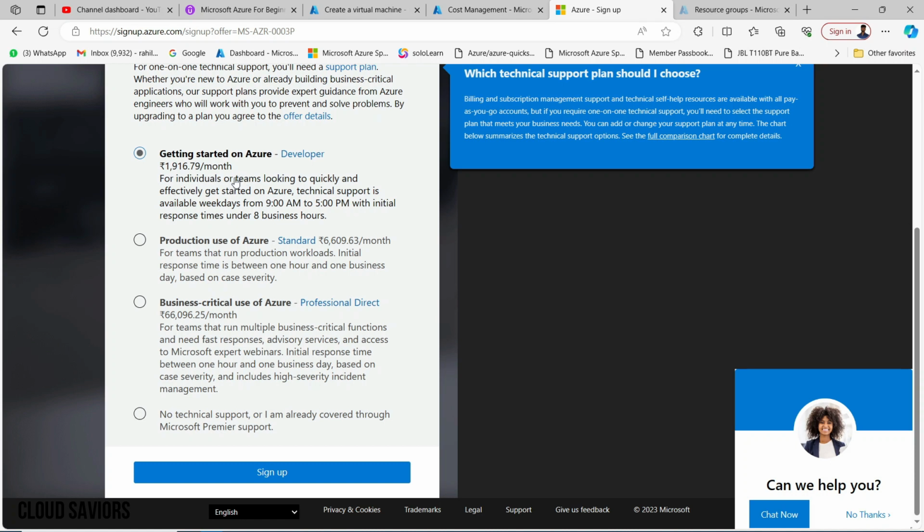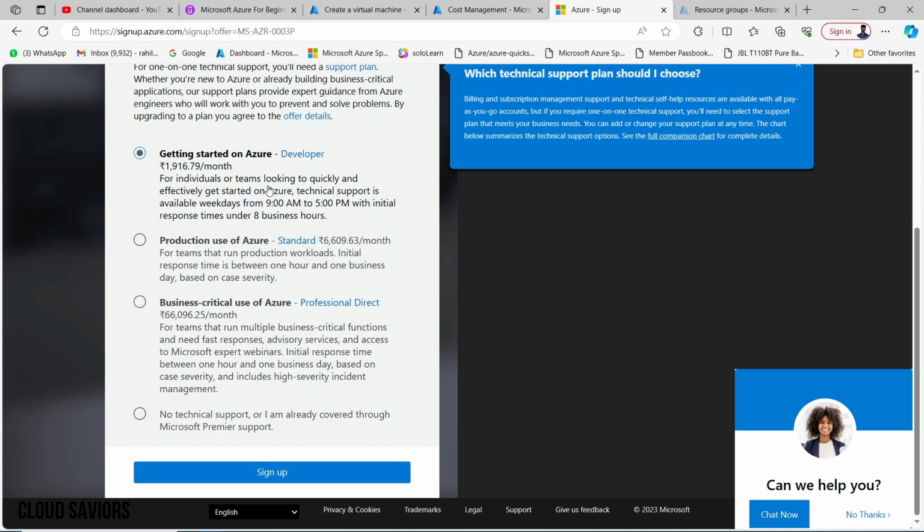If you are taking it, then you have to pay almost 2000 INR. If you go with the standard, you have to pay almost 6609 INR. If you go with the third one, that is for critical use of Azure, you have to pay 66,096 INR per month. So what is the exact difference in these plans?